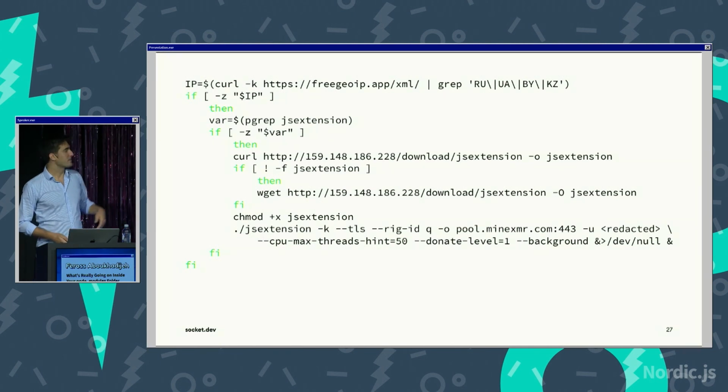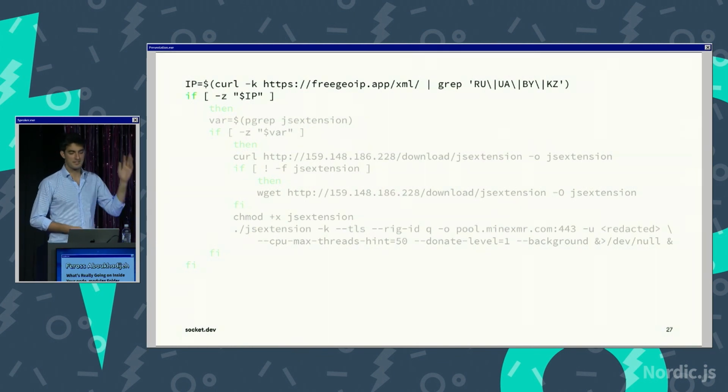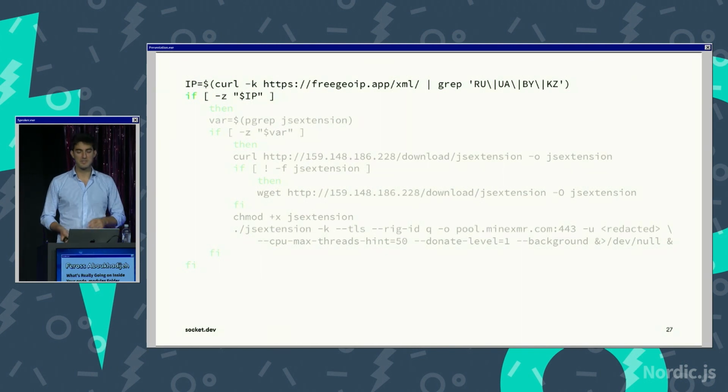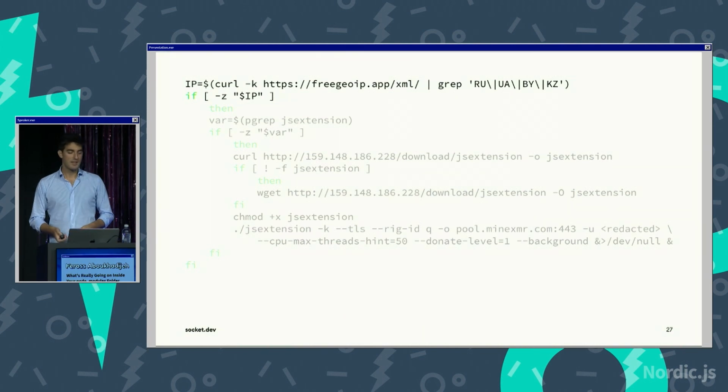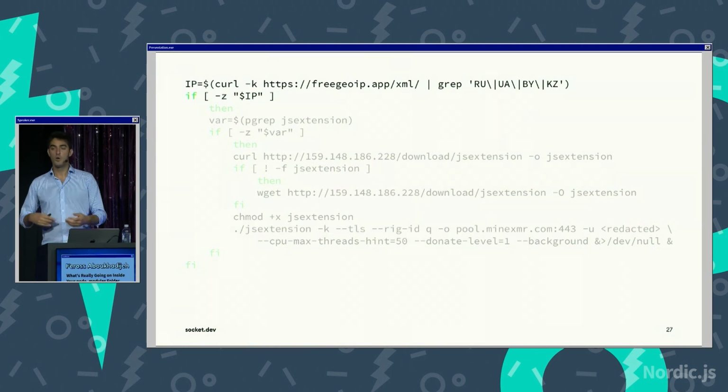So this is what the code actually does if you dig into it. It's kind of interesting. It geo-IP locates the user using this service. This is a shell script. And then it looks for a few specific countries: Russia, Ukraine, Belarus, or Kazakhstan. And if the user comes from one of those countries, then it just exits the script. It's hard to know what this means, but you can make some guesses. Probably the malware author comes from one of these countries or works as part of a group that operates in these countries, because usually malware authors don't like to antagonize their local police departments. They don't want to get in trouble. And so that's probably what this means.